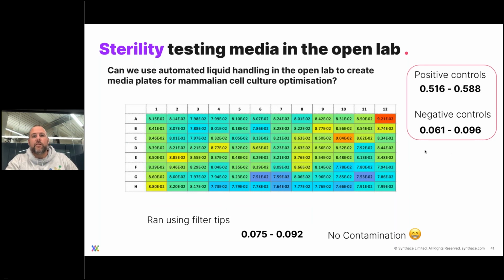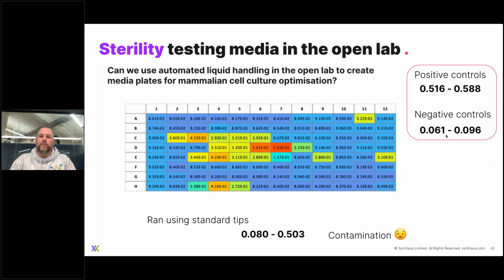This is the plate created by automated experiment using sterile filter tips. I have to apologise for the third time because of the colouring of this output from the plate reader; it colours things relative to the readings for this specific plate. But looking at the values, we can see that they're comparable to the negative controls, showing no contamination with filter tips. This one that's highlighted as very high is actually the same value as the negative control. So no contamination when we use sterile filter tips on deck.